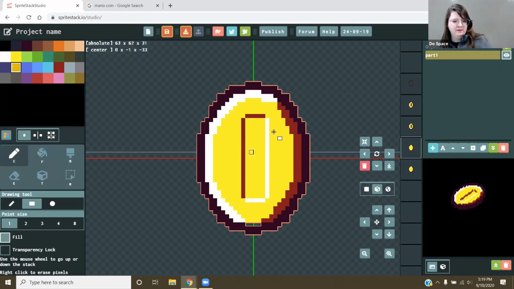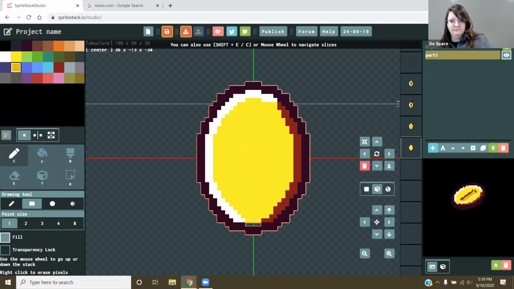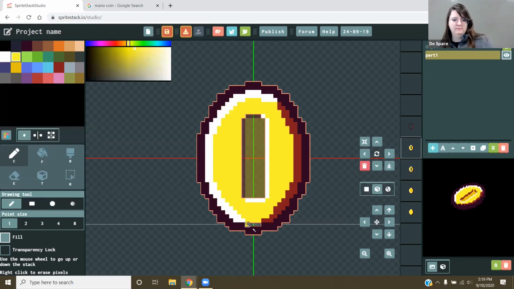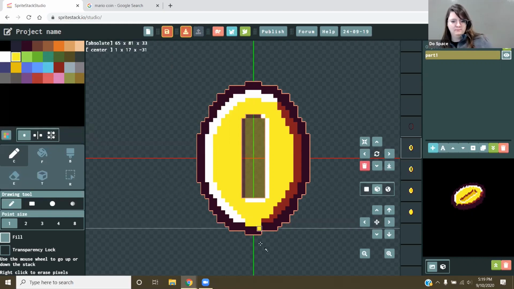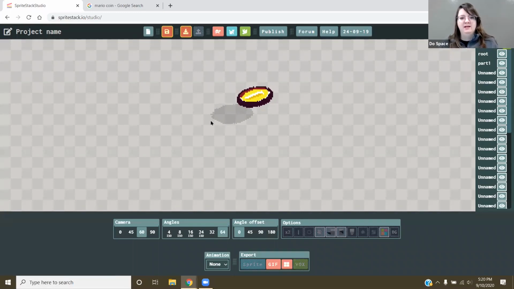So, got this pencil here. There we go. I have like this weird little thing right here. There we go. And now I'm gonna go up to the exporter. Oh, I forgot to flip it. Here's my coin again.